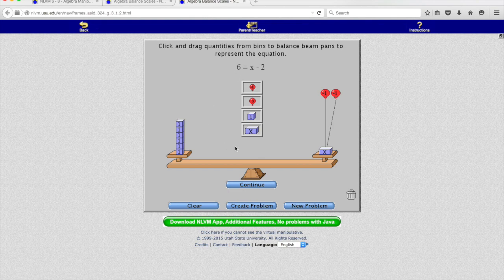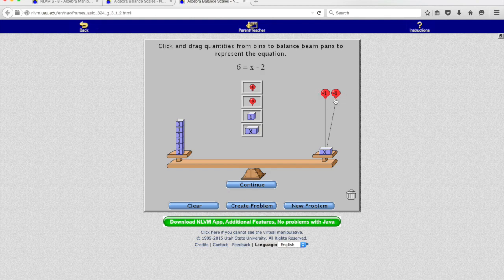Now, this is where again it gets a little trickier because we don't have balloons on this side to cancel out to make these 2 disappear, but that's what we'd like to have happen. We'd like these 2 balloons to disappear so that I'm just left with x, and that will tell me what x is equal to on the other side. Now, the way we want to think of this is we may not be able to physically get rid of the 2 balloons, but we can get rid of their effect.